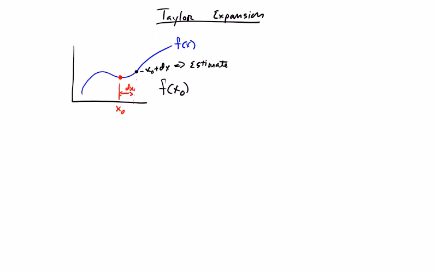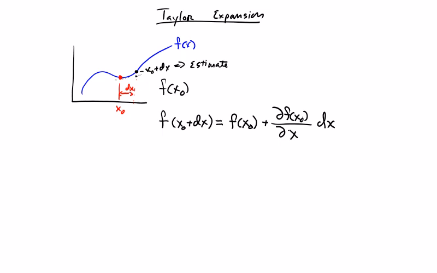The way we can do that is through something called a Taylor expansion, which is essentially assuming a straight line. And so what we would say is that the value of the function at f of x0 plus dx is equal to the value of that function at f of x0 plus the derivative at x0. I'm going to write partial derivatives just because that makes sense later, times dx, right?